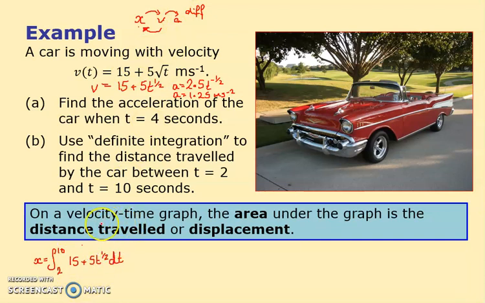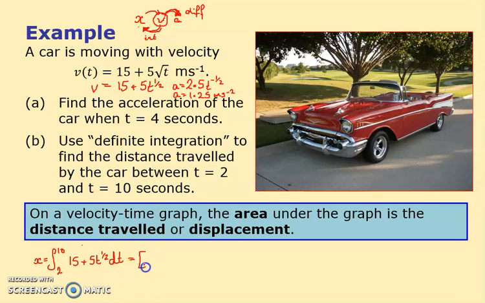A good example of this is that in exam questions it's very common for them to give us the v. Then you've got the choice of: am I going to go this way, in which case I'm going to have to integrate, or am I going to go this way, in which case I'm going to differentiate. So they like the fact that you can go both ways. Sometimes they give you x and you differentiate twice. Sometimes they give you a and you have to integrate twice. But anyway, let's integrate this.